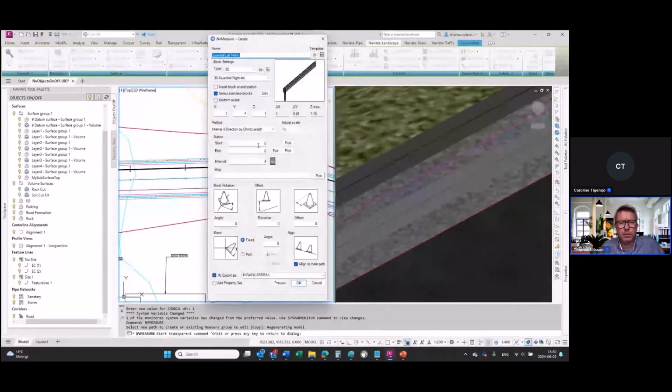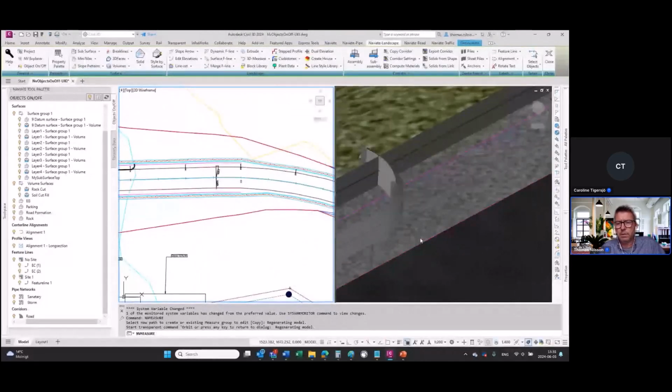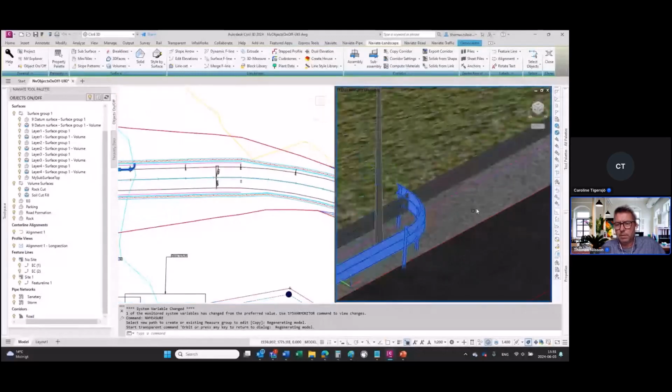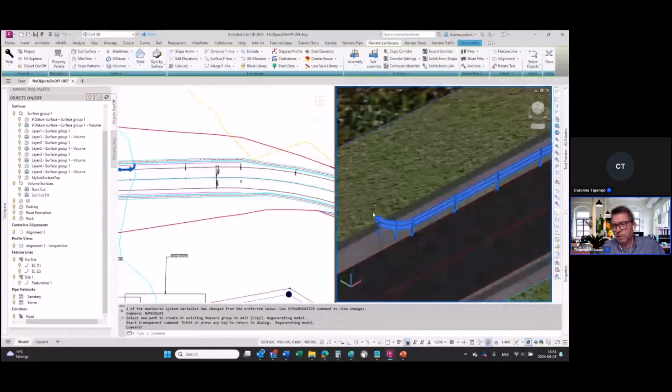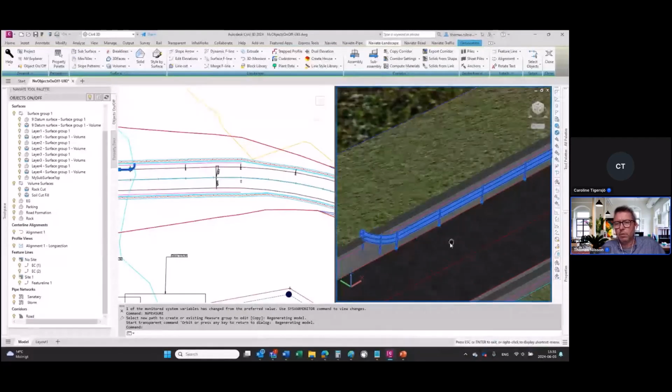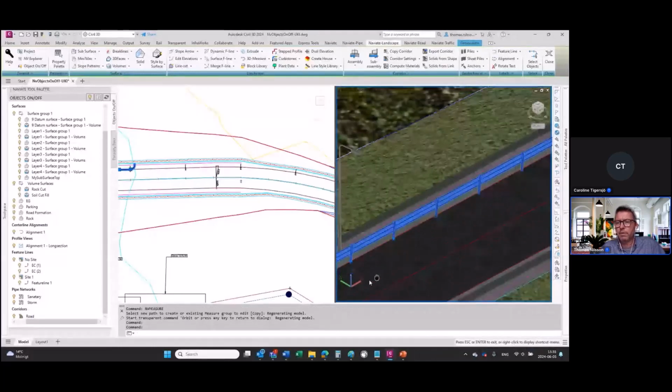With this one, I'm actually going to set it to start on 20 and end on 60. And let's do OK to see that one. And now you will see that at the start, we have this block there, starting block. And at the end, we have this block there.